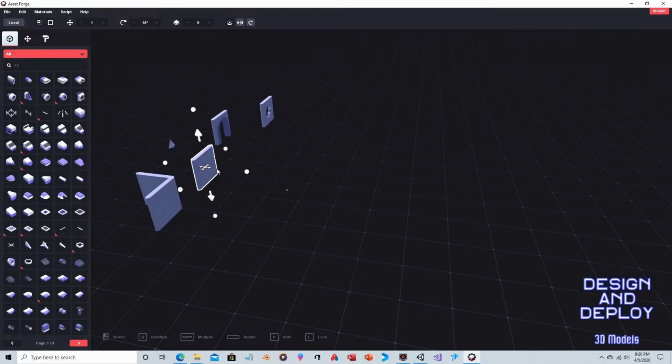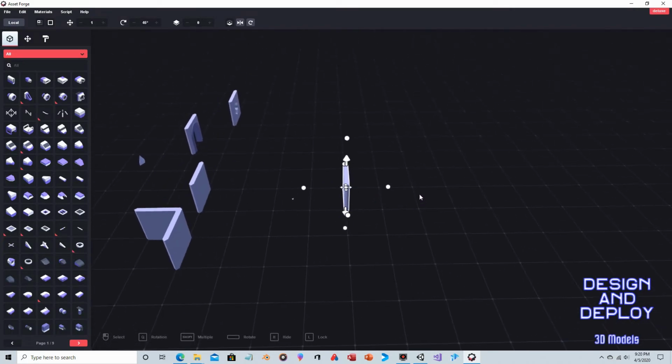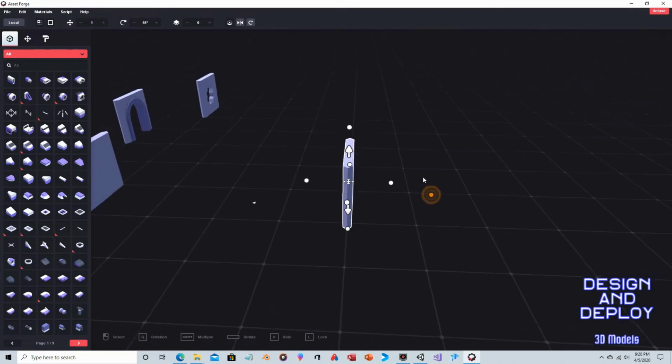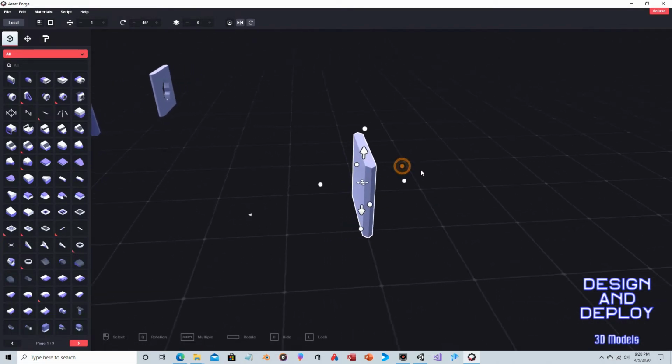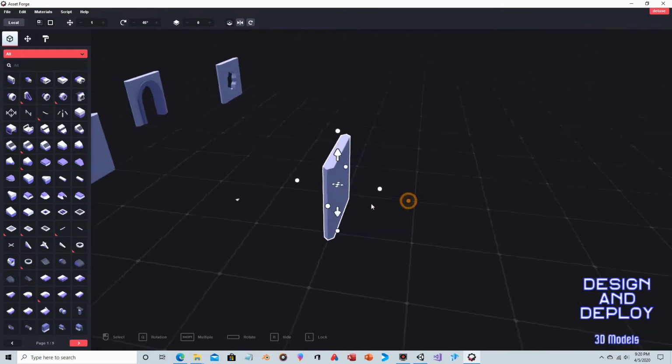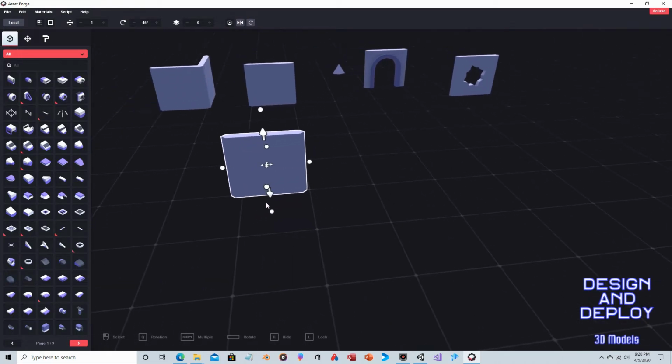Okay, so let's go ahead and move that one out. Now, the first thing you're going to notice is that it moves in consistent, oh, I don't think I mentioned that, sorry. Scroll wheel scrolls in and out, zooms in and out. So this snaps to the grids for the most part. You'll notice some overlap, but that overlap will be covered up by another object.